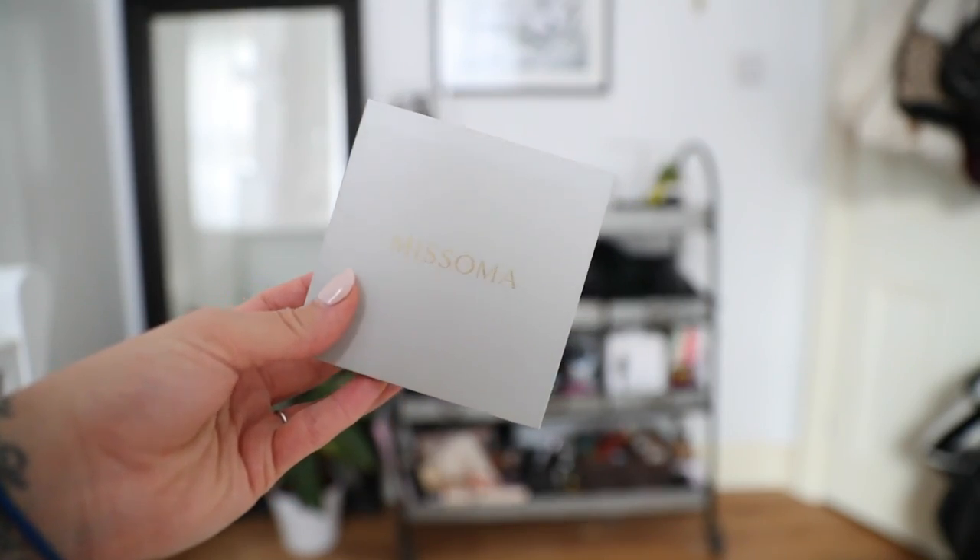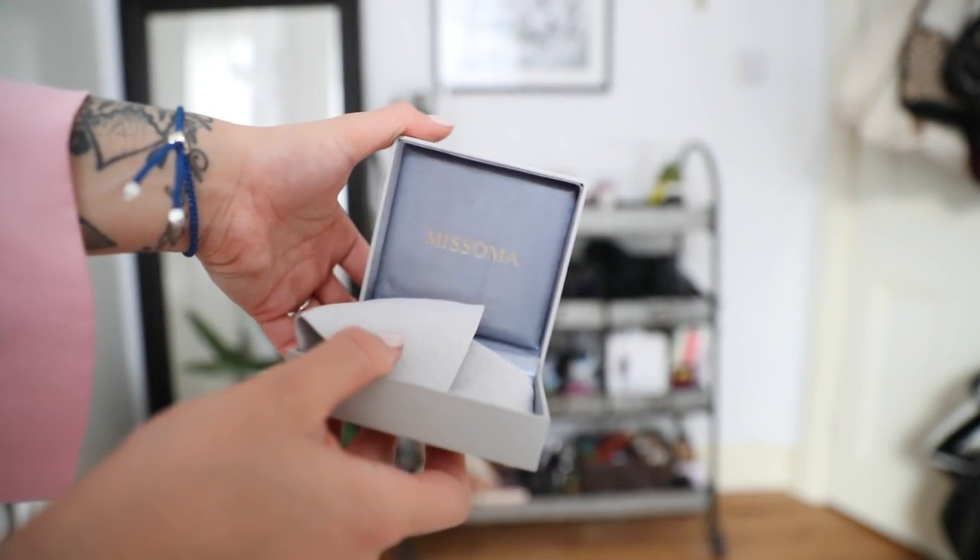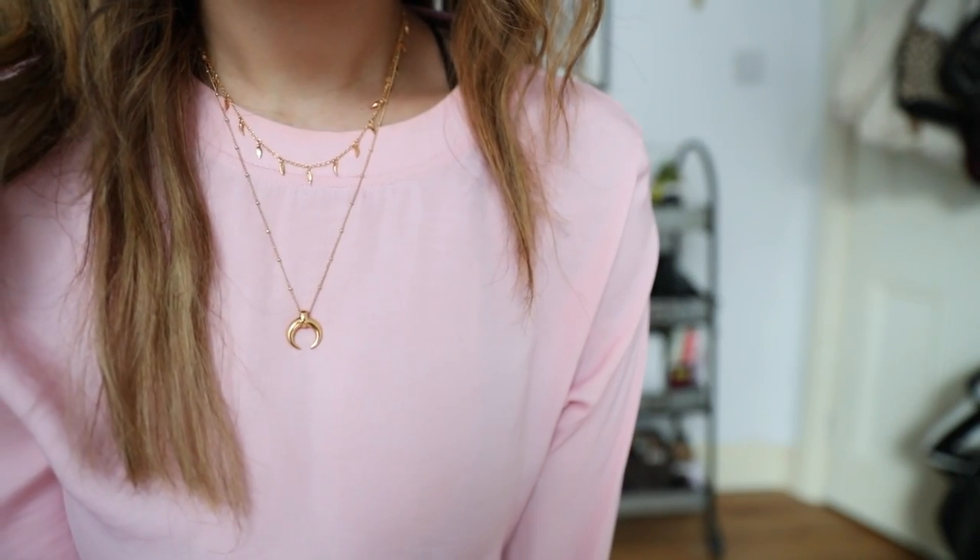I think I'll start with bits from Topshop. But first, because I really don't want to forget — the necklaces I'm wearing are one of the recent things I've got and I'm so in love with them. I've been eyeing these up for so long. They're from Missoma, which is online. These are from the Lucy Williams collection — Lucy is a blogger and her style is amazing. I'll link her blog and these two necklaces down below.